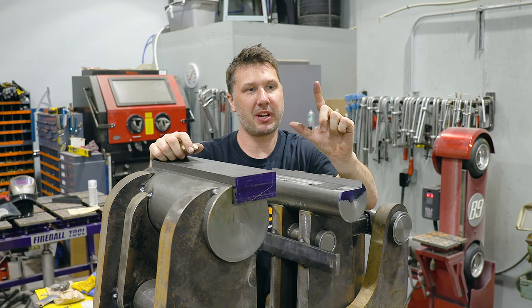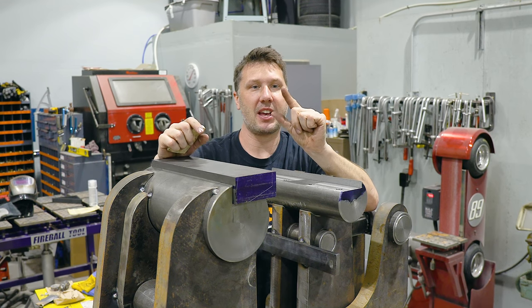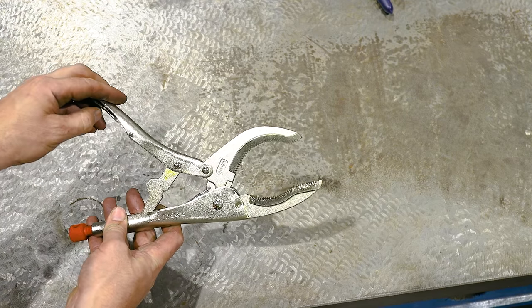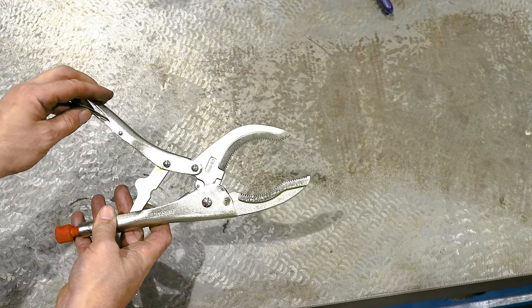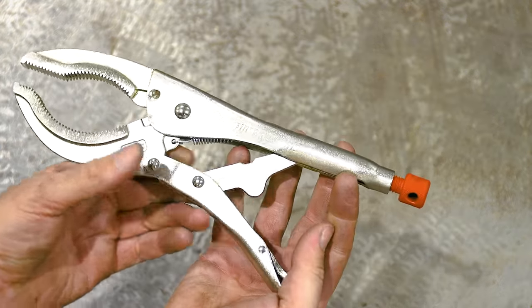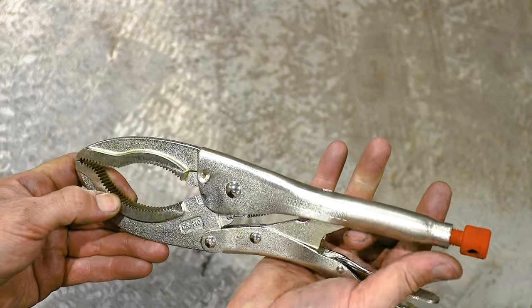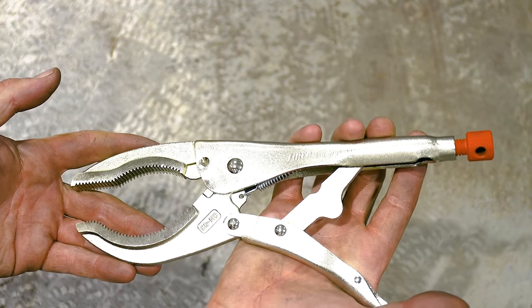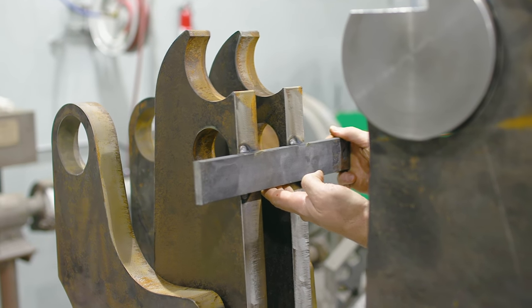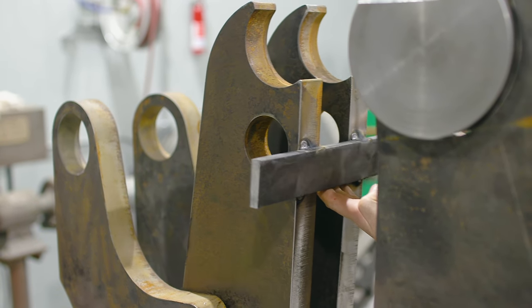And if you picture your finger and your thumb and how they pinch together, they don't move linearly. But this concept is just basically a big version of a pair of channel locks or basically every single plier that you use every day. So it still works. There's two points of contact that need to come together, and this jaw profile is gonna accept that whole motion of movement to be able to push up against this fixed jaw right here.